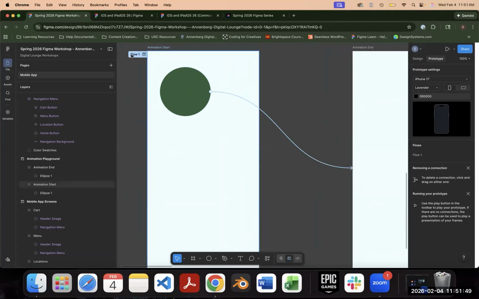Your flow is like your whole app interaction, from clicking on the iOS home screen to it loading, to you logging in, to you looking through the menu, to you adding stuff in the cart. It can be your whole app, or you can create individual flows for the different workflows you might be doing. So you might have a separate one for adding something to your cart and checking out versus a contact one. And this is basically up to you to decide how you want to separate these.